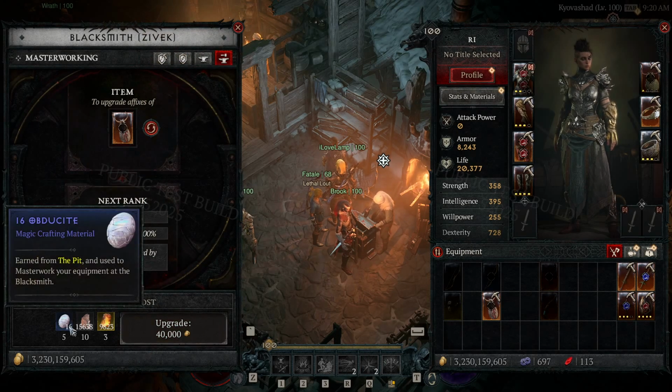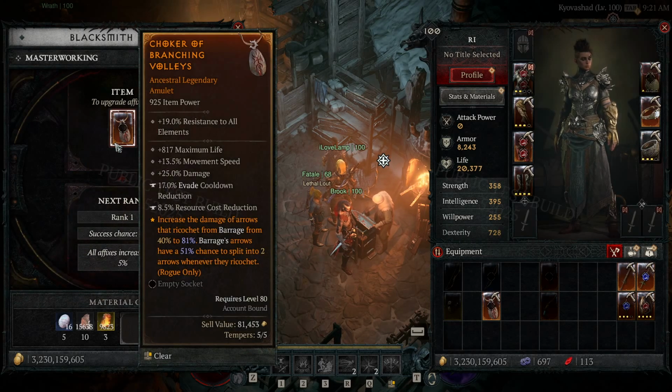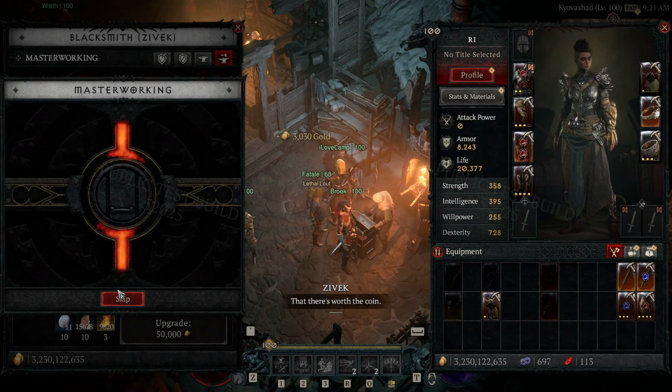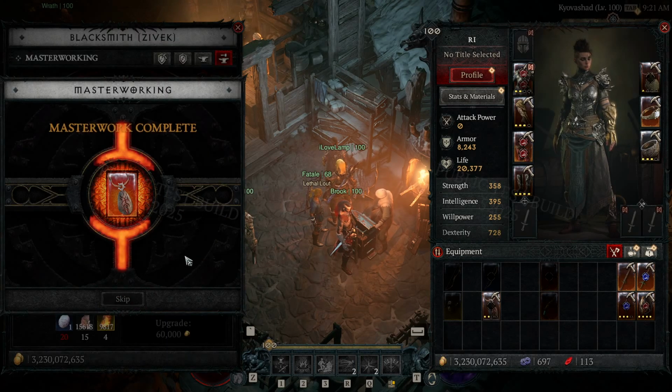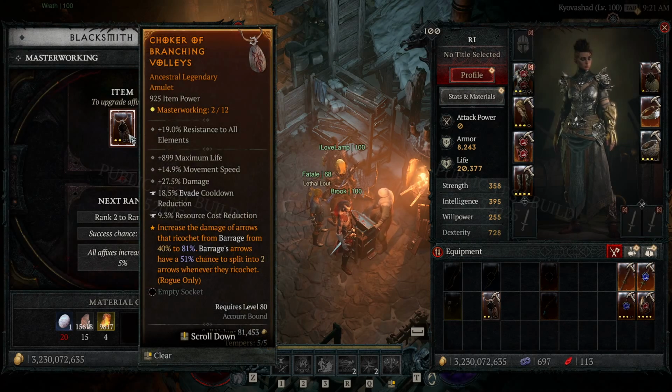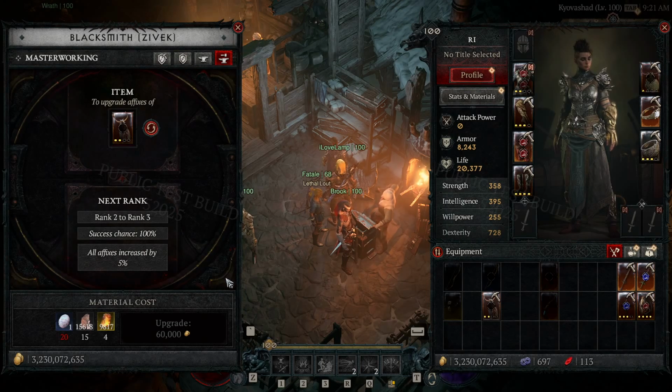But basically, these are the mats we need. We got a new mat called Obducite. And these are other basic deconstruction mats. But you can go ahead and upgrade it 4 times for the first level. Alright. Now, after you rank this up to 4, it's going to start back at 1 again. As you see, maximum of 12 ranks. You're going to need the higher tier stuff. I'll show you where we do this at.